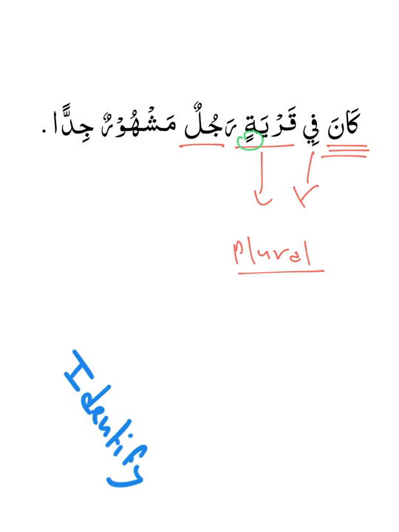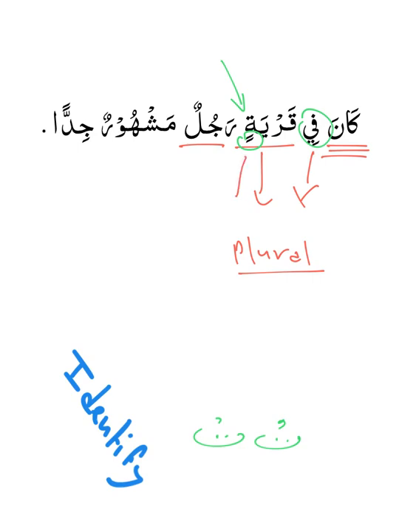Because of 3 reasons. Number 1, it's after harful jar. After harful jar, you can only have a noun. Number 2, it has a ta'ul marbuta, a round ta, which is a sign of a noun. A verb will never have a round ta. Verbs have this type of ta, the long ta, like darabat, verb number 4, kasarat, kharajat, dakhalat, and also verb number 13, dakhaltu, kasartu, sharibtu, akaltu. And again, it has tanween as well. Tanween is a sign of a noun. Can you see? It has a tanween.